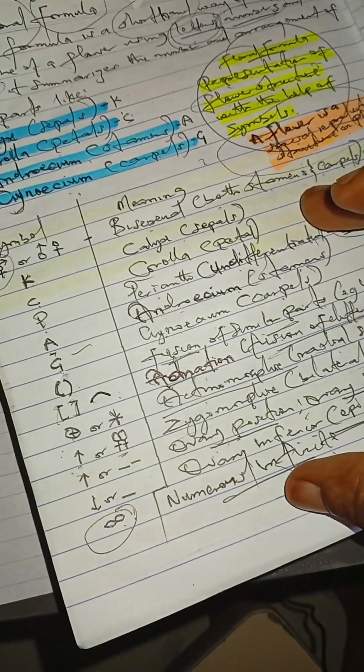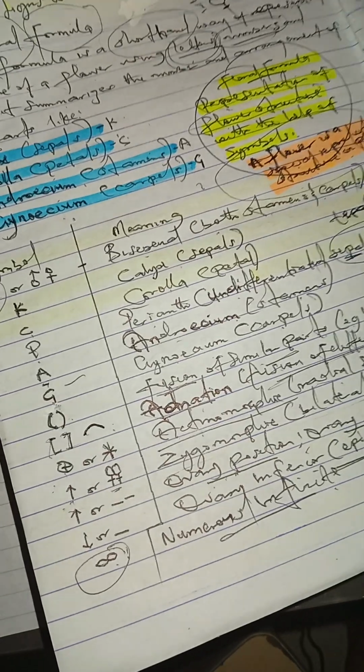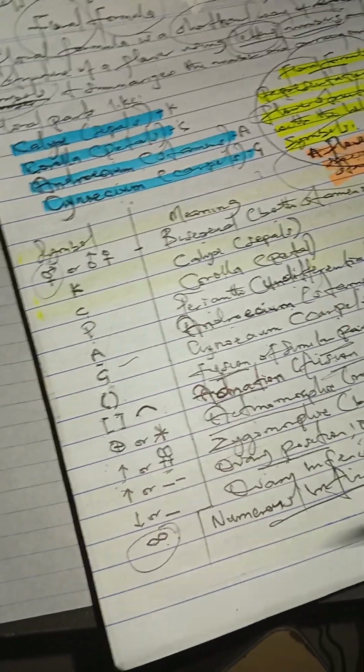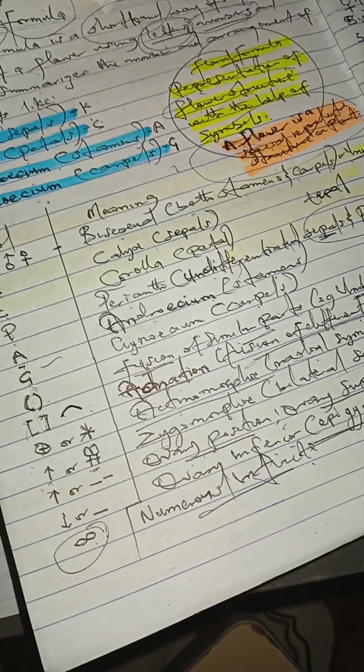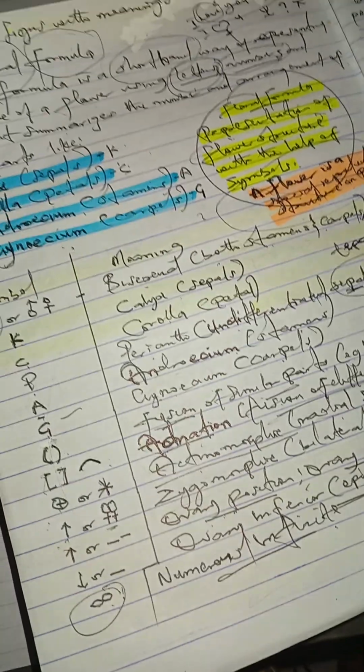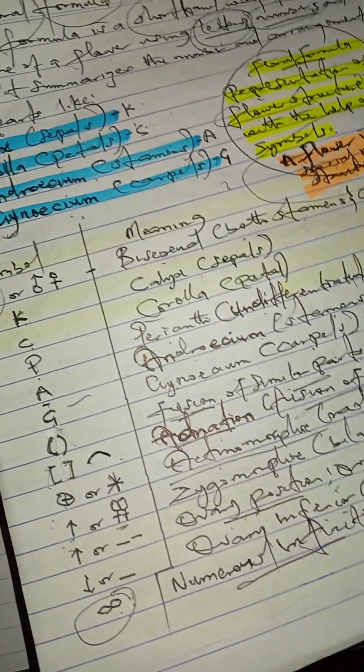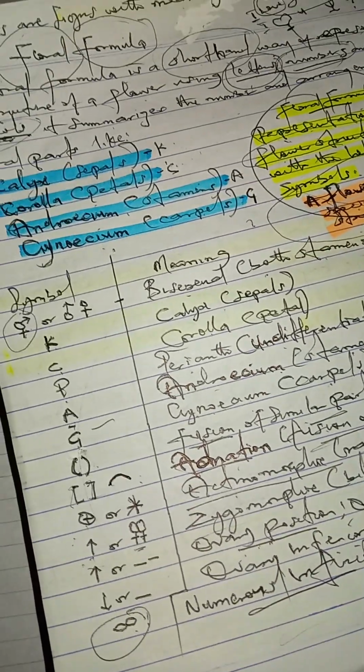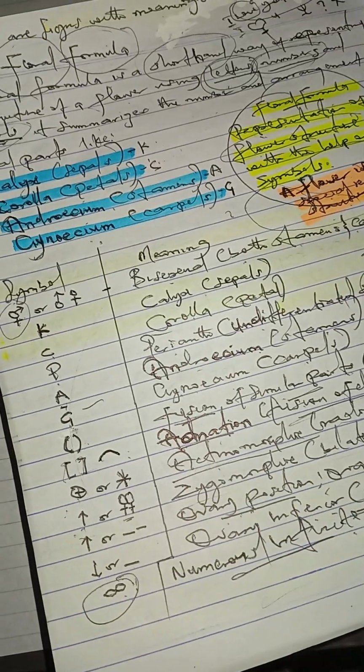Now, what we have here are not all the symbols that exist, but these are the primary symbols that you can use to answer many questions, as far as botany is concerned. So in our next session, we're going to be treating questions. We're going to be applying this to questions.